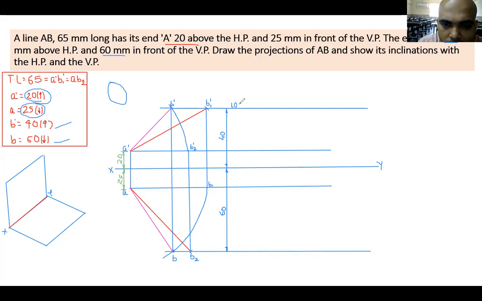Locus of, in capital letters you are supposed to write locus of B dash and B1 dash. So here it is B dash and B1 dash. The height of the letters should be common. Similarly, here also we write down the same thing. Locus of, capital letters should be there, D and B.